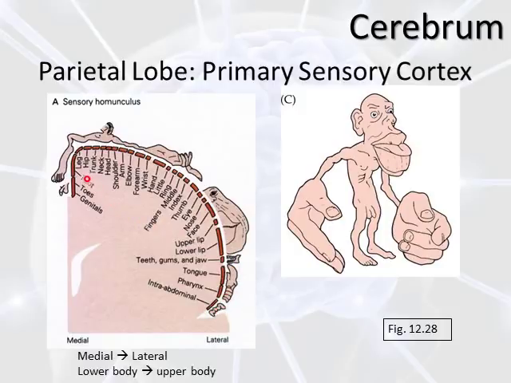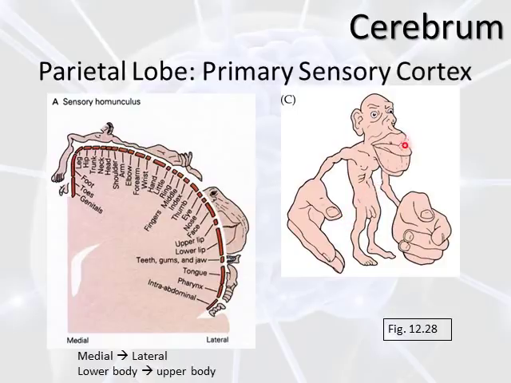Okay, and so what you can see here is that sensory information from the leg and the foot is going to come to the very medial side of the parietal lobe, whereas sensory information for the throat, the pharynx, and the tongue is going to come to the very far lateral side. And so it goes medial to lateral, and also lower body to upper body. You can see lower body here, upper body there, face, and then some intra-abdominal areas. What this is showing is the size of the different areas, showing how much sensory information and how sensitive each portion of the body is.